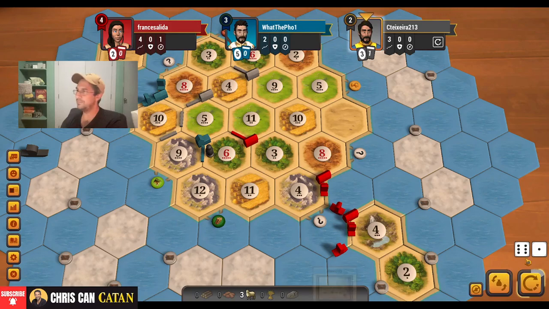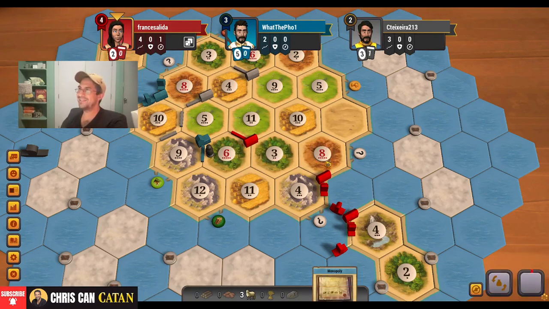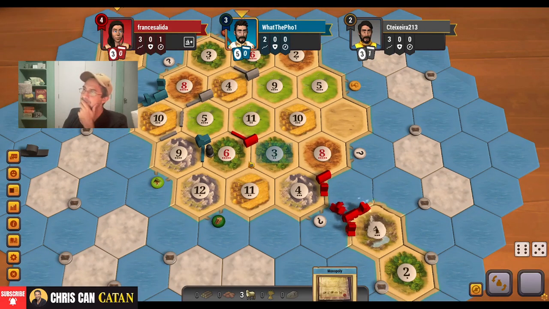It's very useful. Oh, ho, ho, ho. Look at that. That is super useful. Especially since we know he has 2. Well, he has 8 ore now. Yeah, we're going to want to keep tabs on that.